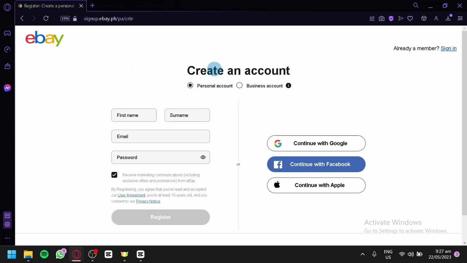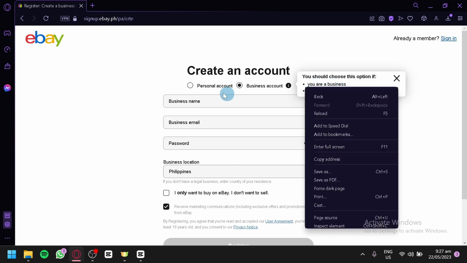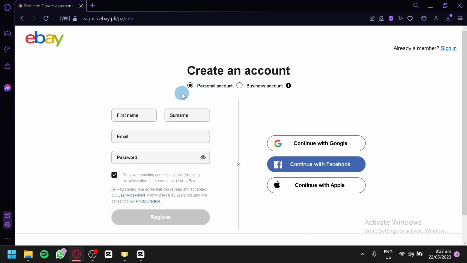This is what the sign up page would look like. Now, the first thing you could see is that there are two types of account that you could create. We have the personal account, which is the normal account, and a business account over here. Now, the business account is recommended for sellers that are regularly selling large amounts of goods, as you can see here, and if you already are a business. But actually, for people who are small time and don't really have an audience yet, you could go with the personal account. But otherwise, you should go with your business account.